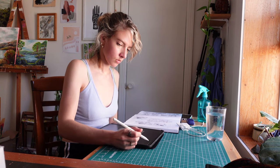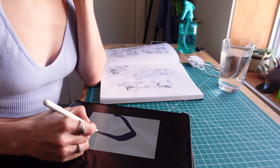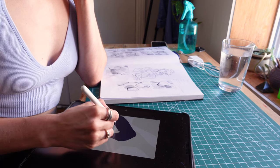In the next couple of days, I'm going to start working on two big watercolor paintings in the same abstract style that I've been working on before. So I'm going to start two new ones for my mom, so it's a commission. And I worked on some sketches already.